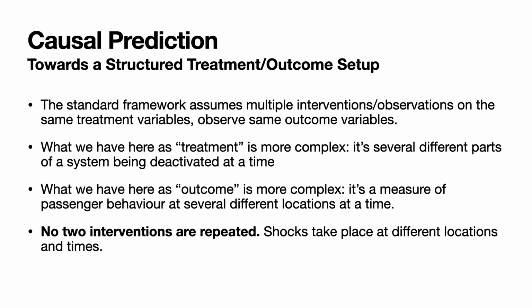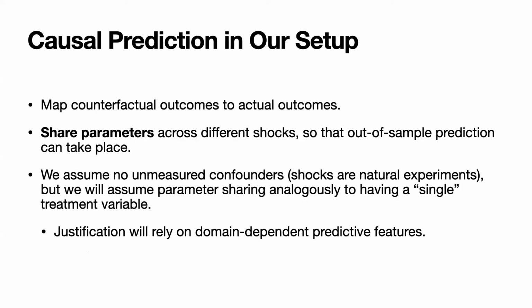So you want to relate the effects of some intervention or some external shock, not only over different instances of treatment outcome, but actually over different definitions of what these treatment outcomes might be. So you need some extra source of structure there in your problem. But at the end of the day, you're going to just take a lift on the general setup. As I mentioned to you, you can create a counterfactual model that relates outcomes on the different interventions. But because you're treating here different variables, both at the treatment and the outcome representation, you may still think those are going to be different response models, but at some higher level, they need to share parameters. So I'm able to say something about what happens under novel disruption, given historical data about different disruptions. So at some level, I need to have some sort of parameter sharing for this out-of-sample prediction to take place.